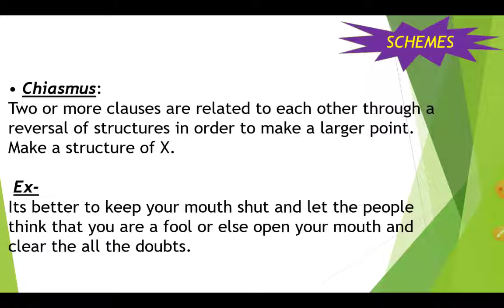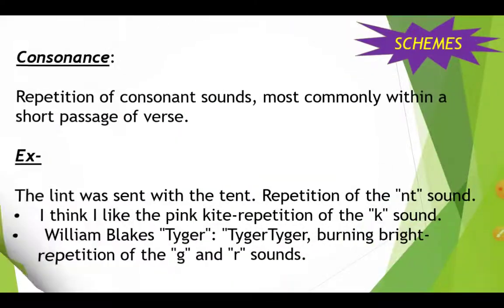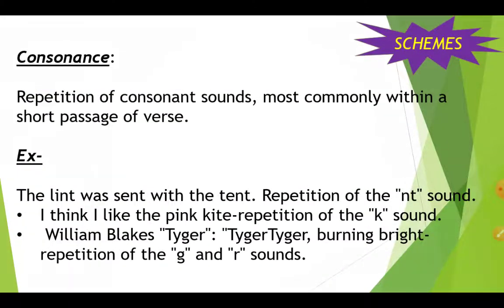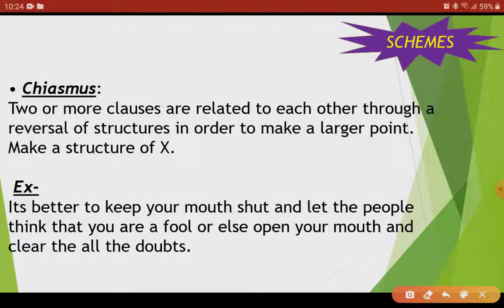Let's understand it by an example. "It's better to keep your mouth shut and let people think that you are a fool, or else open your mouth and clear all the doubts." In this example, to keep your mouth shut: the mouth is shut, and people think you are a fool. Then at this point the statement is reversing: open your mouth, and the words are reversed. Here the mouth was shut and now the mouth is open.